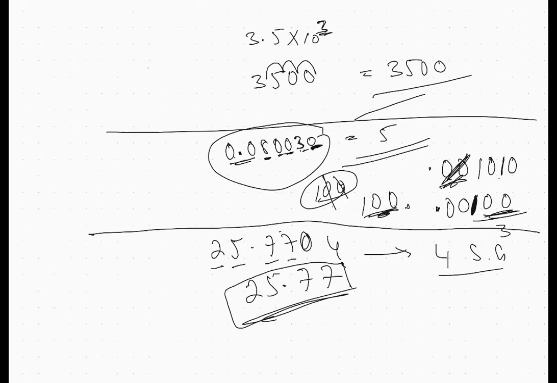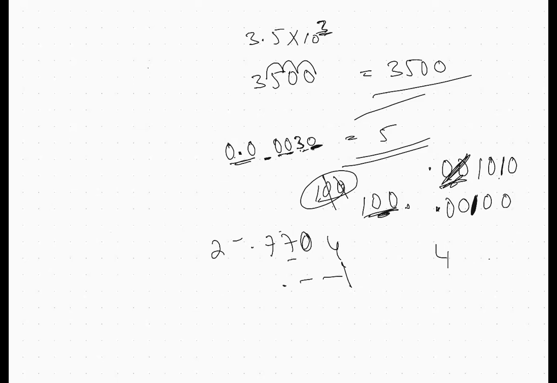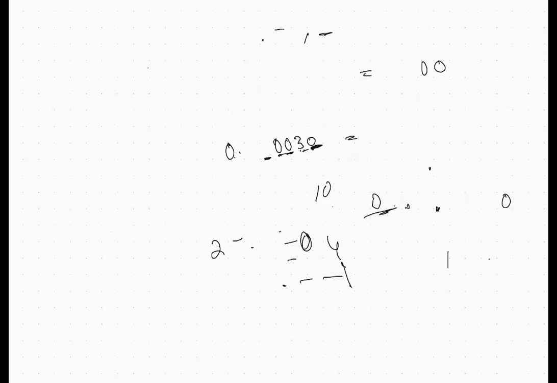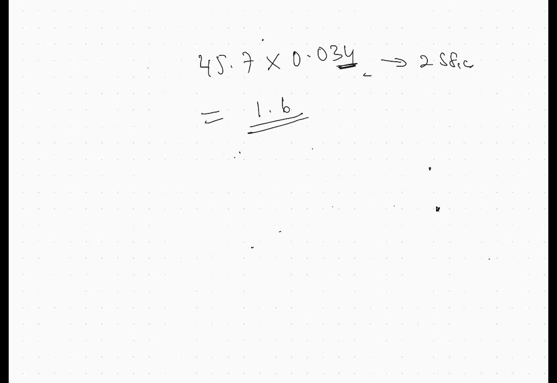Let's see how to clear this instead of erasing all the things, but it's okay. Right. What is the correct answer in the correct number of significant figures if you multiply 45.7 times 0.034? Because it's a multiplication, you go for the number with the least significant figures. This is the least, there are only 2 significant figures. And then the answer would be 1.6. Multiply and bring it down to 2 significant figures.